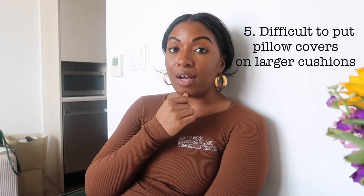The last con — and you'll see this in the cleaning portion — the big cushions are really hard to put the covering back on. I need to invest in some sort of steamer. The way I struggled with the big cushion, I'm never taking that off again. Taking it off is easy, but putting it back on by yourself is a real struggle. When my mom was here, she helped me — we still struggled, but made it happen. By myself, I was sweating, crying, screaming. It was just not easy.